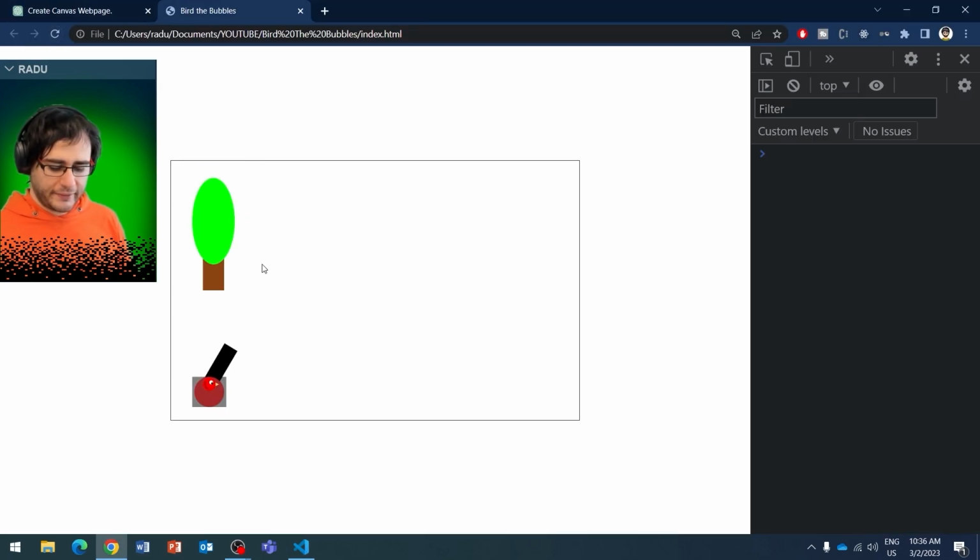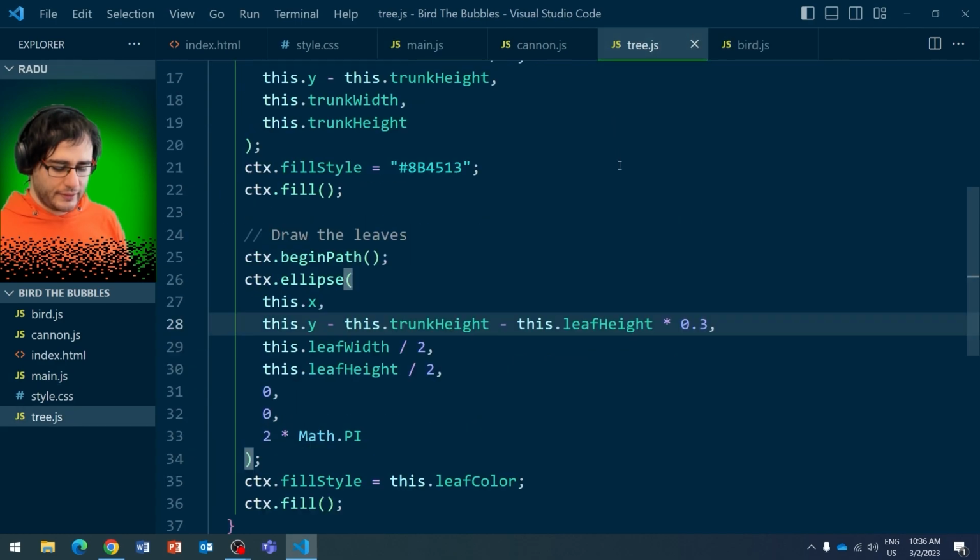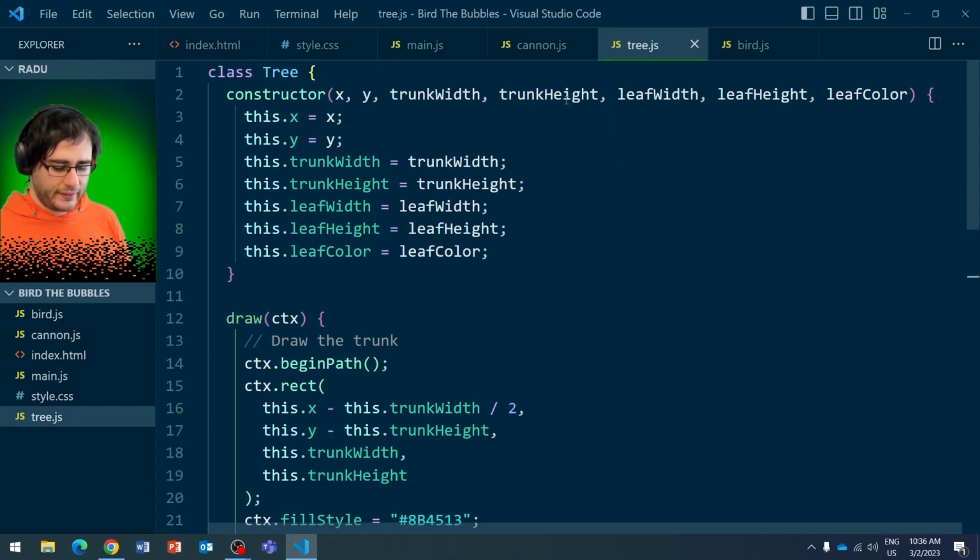This is a little better. Let's see if we can make it smaller next. So maybe, so first two are the XY, width, height, width, height. Oh, everything is like that. Let's make them proportional.